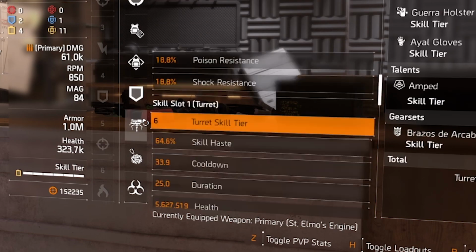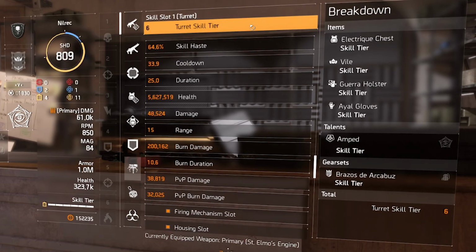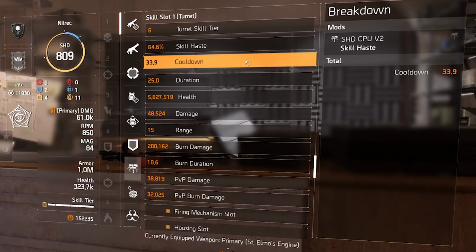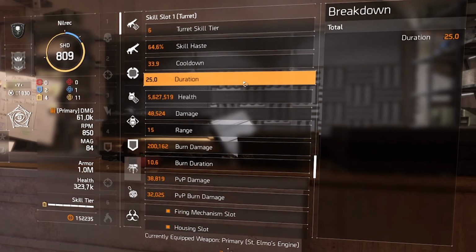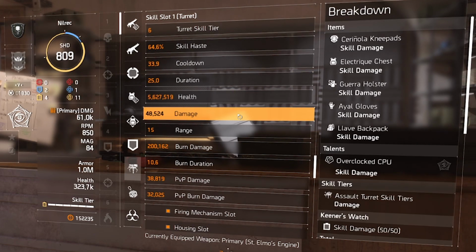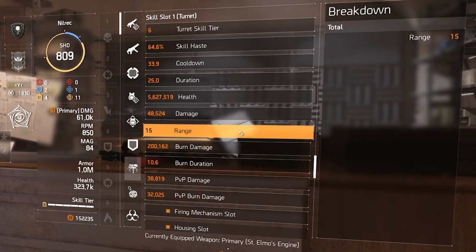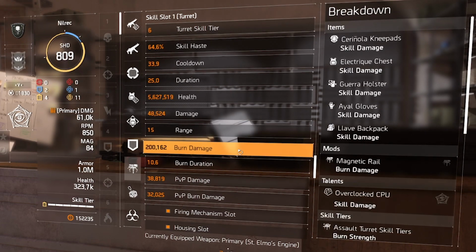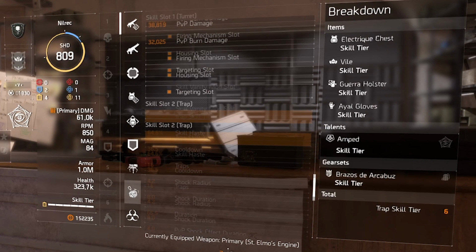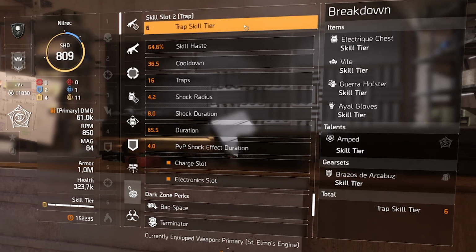So let's take a look at the skills. We have skill tier 6 turret, 64.6 skill haste, 33-second cooldown, and the duration is 25 seconds, 5,600,000 health and 48,000 damage. The range is 15. The burn damage is 200,000 and the burn duration is 10 seconds. All right, those are the stats for the assault turret incinerator.